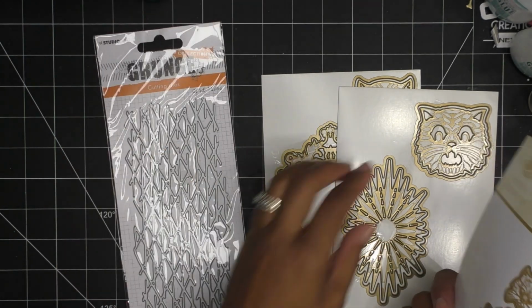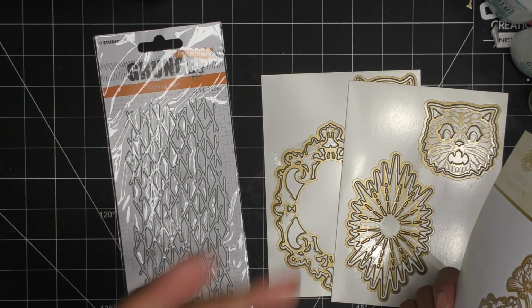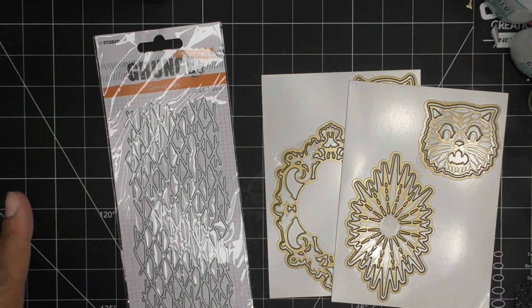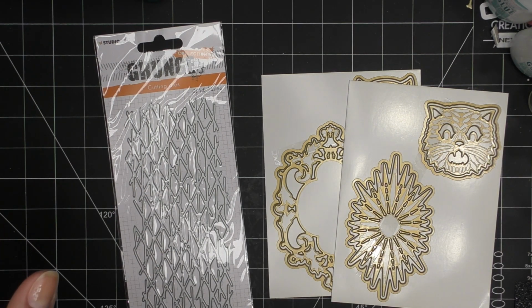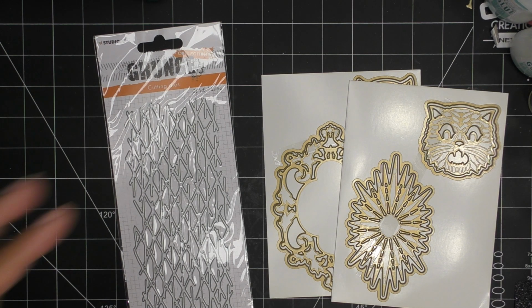So maybe we'll do a slimline. I think this would fit on a slimline okay, and then maybe we'll still use the Starburst and have some fun with that. So what I'm going to do is grab some papers and card base and all that. Maybe we'll make our own card base. I don't know if I have any slimline ones I can just grab right quick. So let me do that and we'll get started.